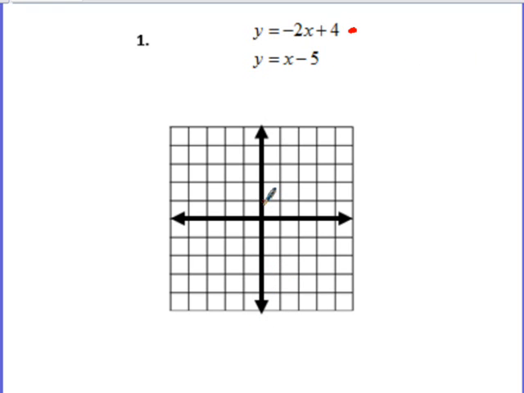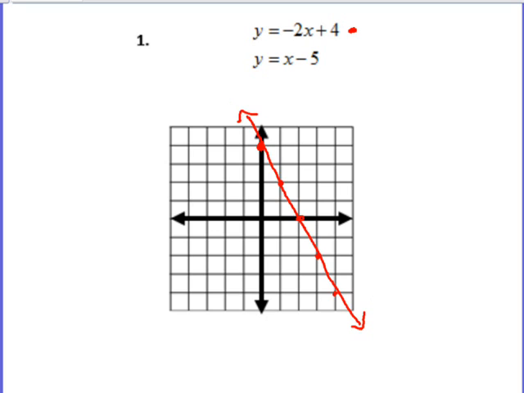So I have negative 2x plus 4. I'm going to graph the y-intercept first, 1, 2, 3, 4, and then my slope is negative 2 over 1. Down 2 over 1. Down 2 over 1. I can keep going for a long while. Down 2 over 1. Okay, and then you will have a straight edge, so your lines will be perfect. I'm going to do the best I can.